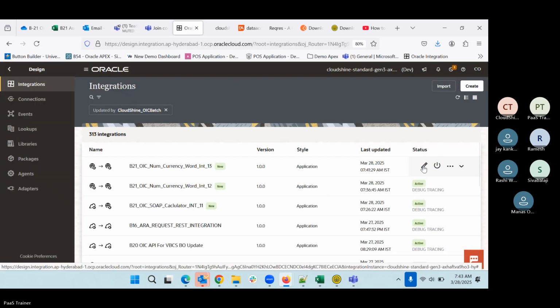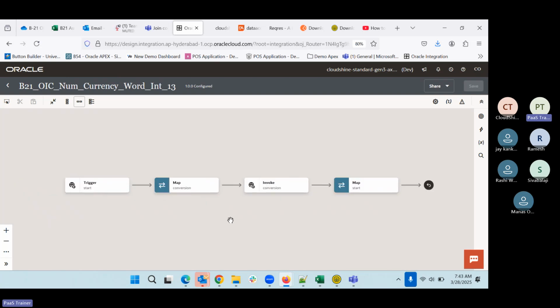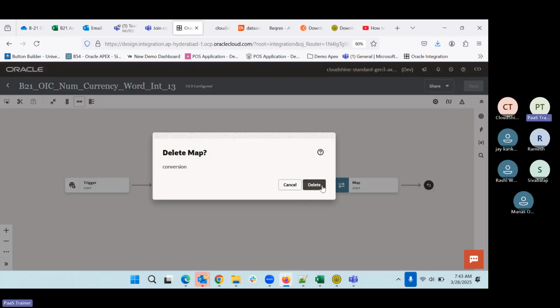We can come back again. So if you see, now suppose can we delete this mapper and recreate it? We know these mappers we have not created, so the mapper was coming automatically. For example, this mapper can be deleted. If you say yes, we can go and delete. So delete.